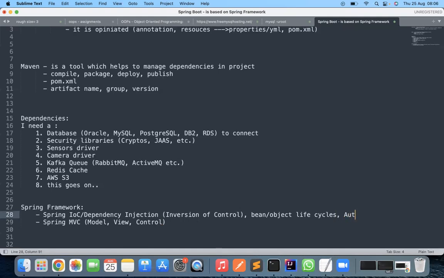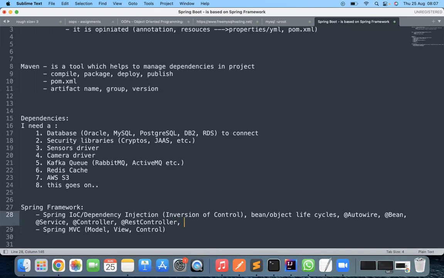So you can add Autowired, and you resolve your bean. You create a bean, create a service, create a controller, create a REST controller.